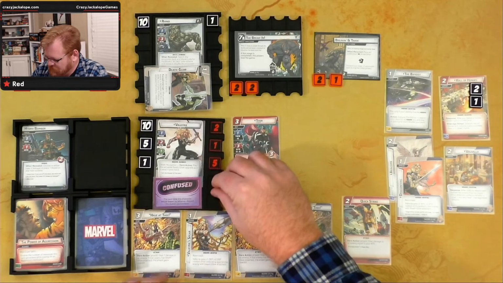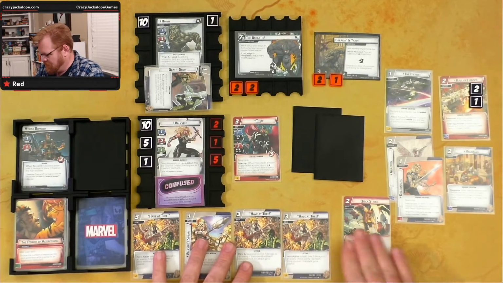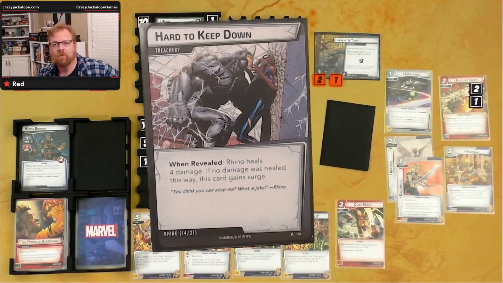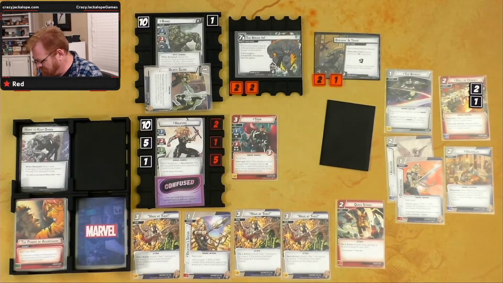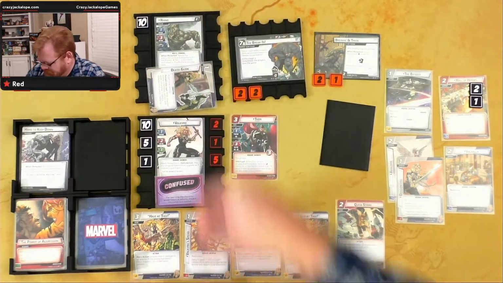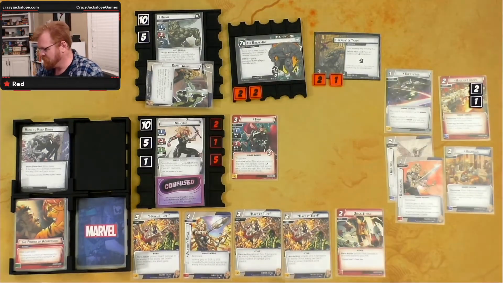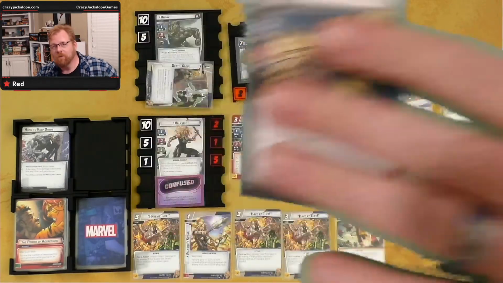All right, now's when things get dicey because we get 2 face down encounter cards. All right, let's do face down encounter card number 1. We get, boom, Hard to Keep Down. Oh, Rhino's going to heal 4. Well, that wasn't part of the plan. Okay, that's going to take him back up to 15 again, right? That's what he starts with, 15. Not part of how things are supposed to work out. Okay, encounter card number 2. We get Sandman comes into play, and he comes into play with Tough on him.